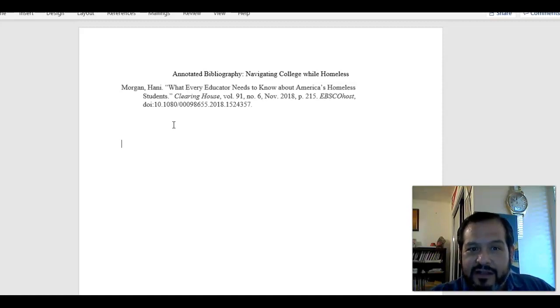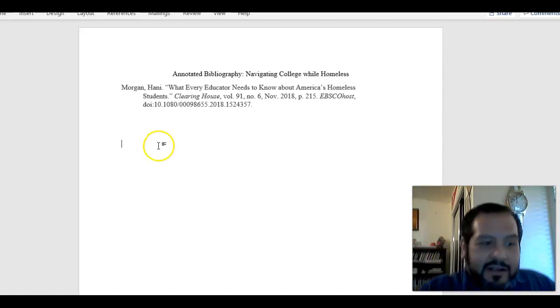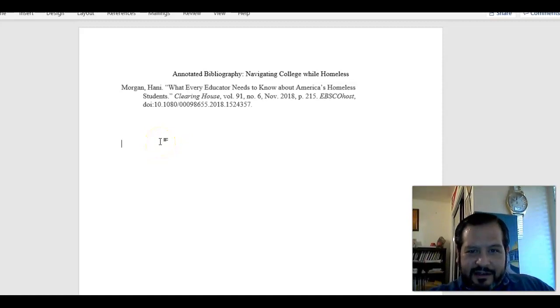Okay, I think that's what I asked for in this one. Is it reflection? No, it's summarizing and evaluating. Okay, so this will be a full annotation, a whole paragraph of summary, and then the second paragraph. Some people like to go find their articles and read them and import the citations all at one time and then create the paragraphs underneath.